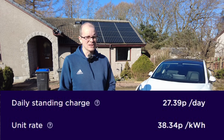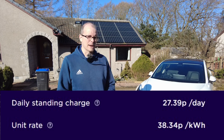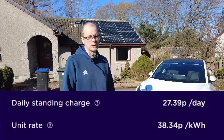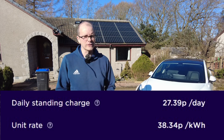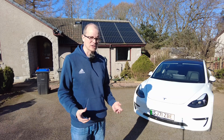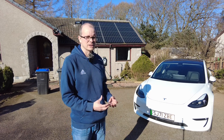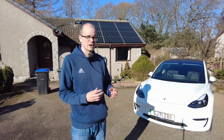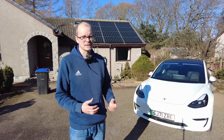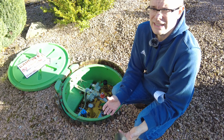Those fixed price tariffs also give an indication of what's likely to happen to flexible tariffs when Ofgem raises the price cap in April. Everyone is going to be paying an awful lot more for electricity, which just goes to illustrate how valuable having solar panels on your rooftop is right now. I paid about £160 in imported electricity and I'm hoping that with export from now until the middle of October I'll be clawing back that £160 in the coming months. I'm also hoping surplus export will offset the cost of propane gas used for heating my house in winter. It's been a mild winter and for the whole year I've consumed only 700 litres of propane gas.